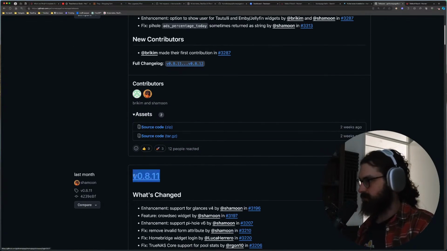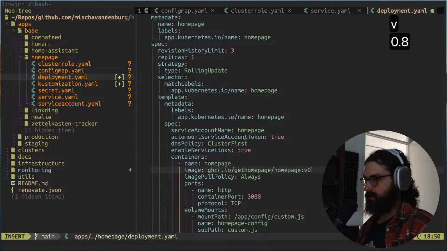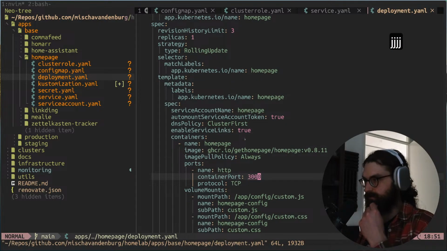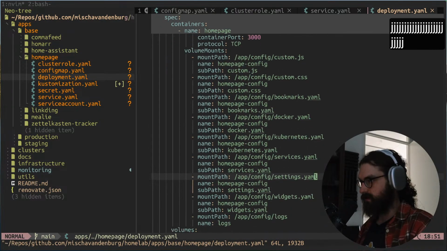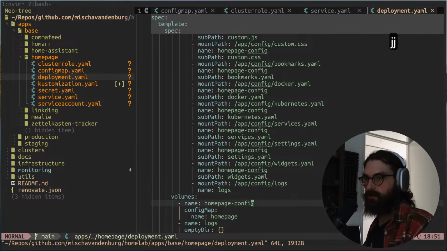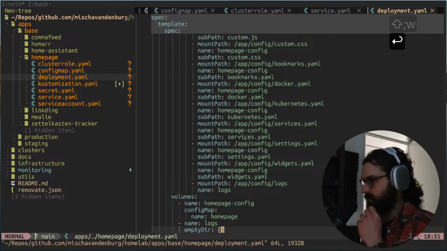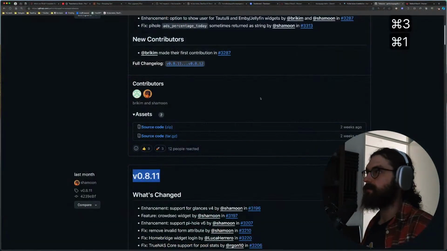Okay, for fun, let's do 0.8.11 so I can test my Flux configuration later that can auto update. So these are all the volume mounts. That's nice. It's going to be so nice to have my homepage in code instead of Homer. Okay, that was the deployment. That's all good.